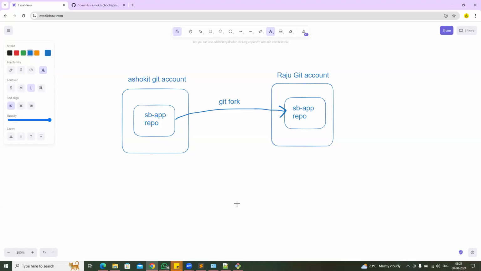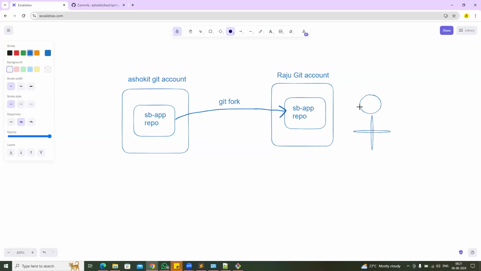So here you found my GitHub account. In my GitHub account, you found my project. That project is useful for you, and you want to take my project and make the code changes according to your requirement, then what you can do? You can just fork my repository. When you fork my repository, the repository copy will be created in your GitHub account. Then Raju can fork my repository. So my repository will be copied into Raju's account. Then Raju can do the changes in his account now.